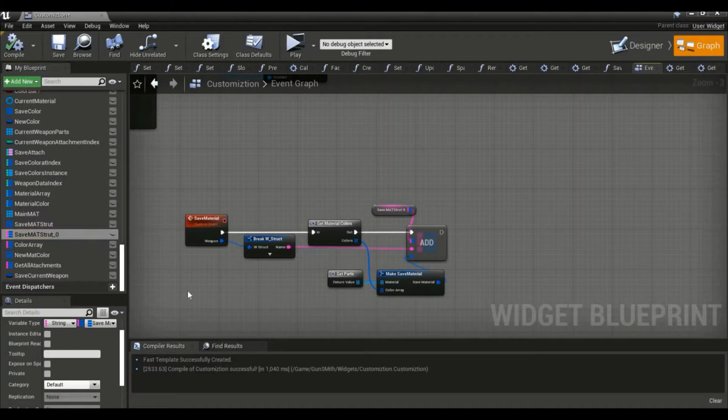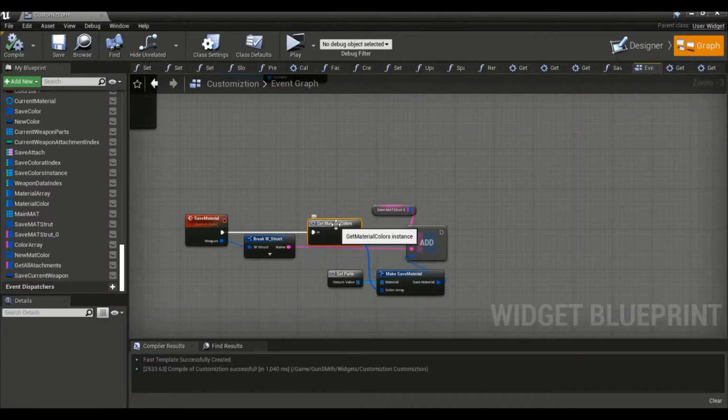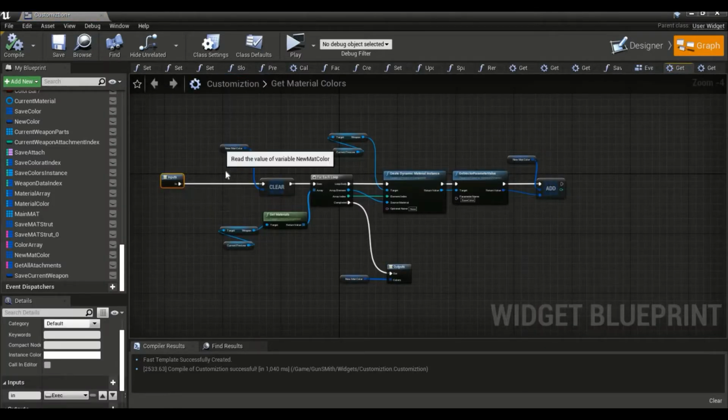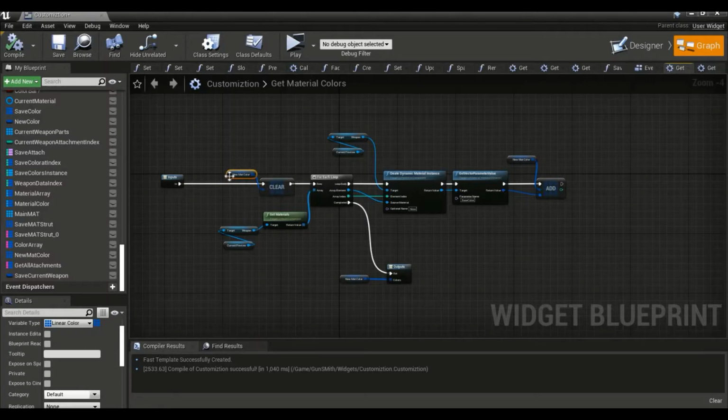All right, and once you get that done, let's go ahead and create this macro here, and this macro is just going to get our material colors from our current weapon, get the color of the current materials. Okay, so for this we're going to have a variable, an array, which is linear color.